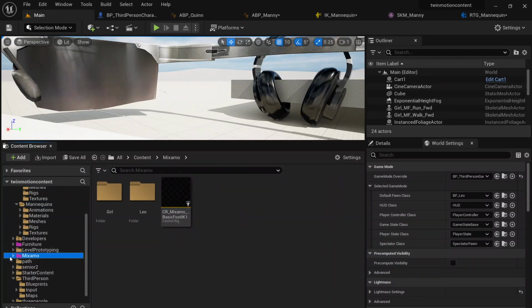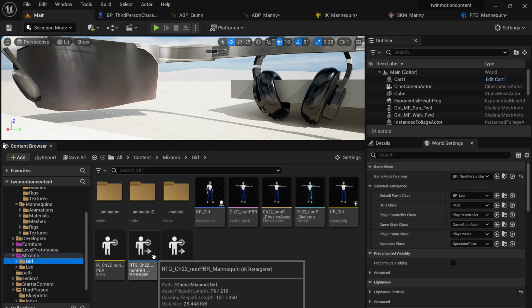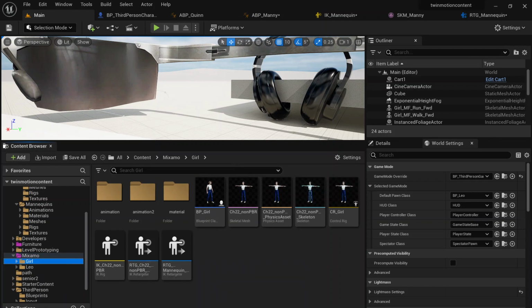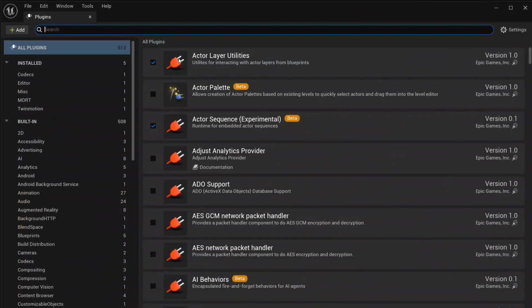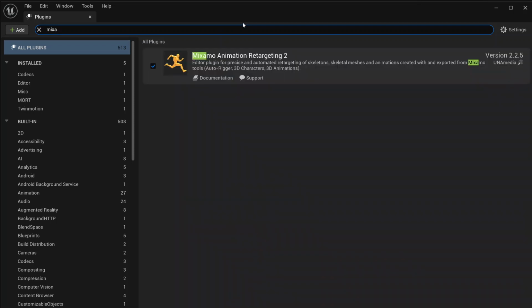So how exactly are we going to retarget into our mannequin? I will explain this, but I think there are many ways existing in tutorials. You can search online. The one I use a lot is the plugin called Mixamo, which just automatically renames and re-rigs the Mixamo to match with the Unreal Engine 5 mannequin. It's just a little bit easier. You don't have to manually set up the bones, manually set up the solvers and goals. So I like to use it. It's only 40 bucks. I think it's totally worth it.